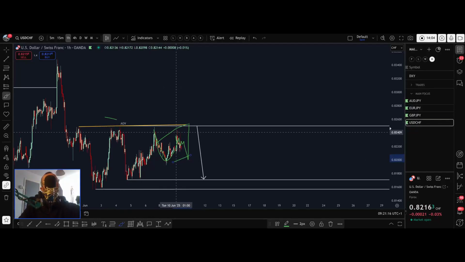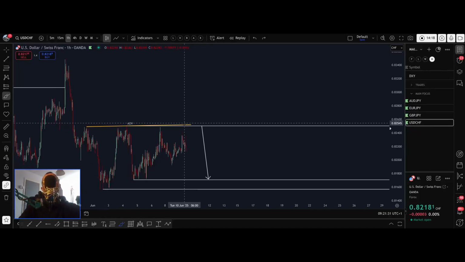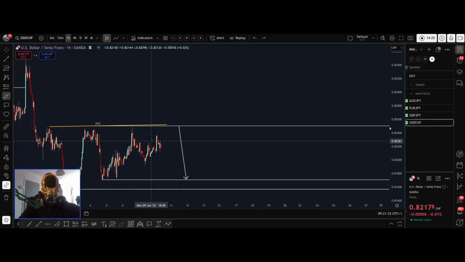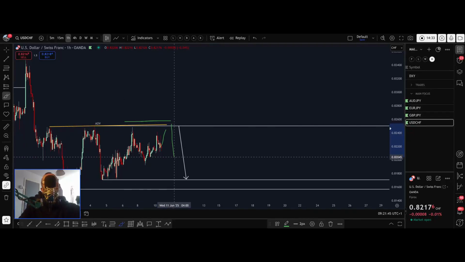Okay, and once again, these people selling here have likely put their stops above here. So people call these things stop hunting. But it's not the market necessarily trying to hunt your stops. It's the market being unable to move until those stops have been triggered. Because if the price action is the mid price of the bid and the ask, and there's a lot of orders up here, then that mid price is representing all of the orders that are up here. So until those orders are taken out, then price can't really move.